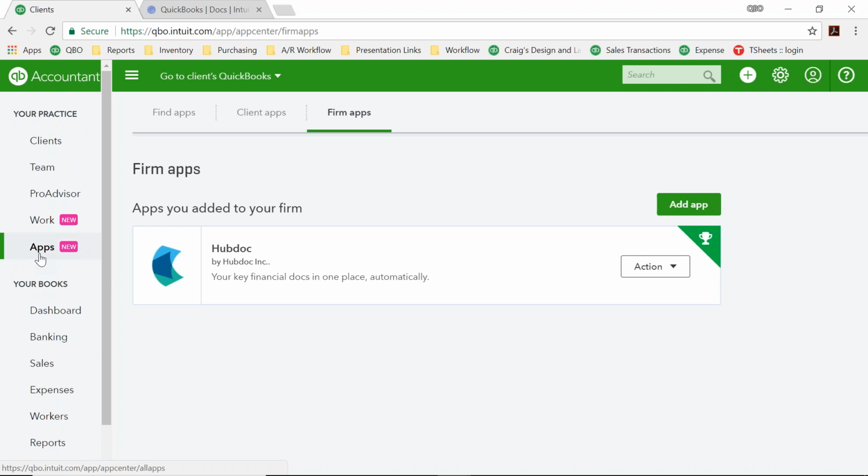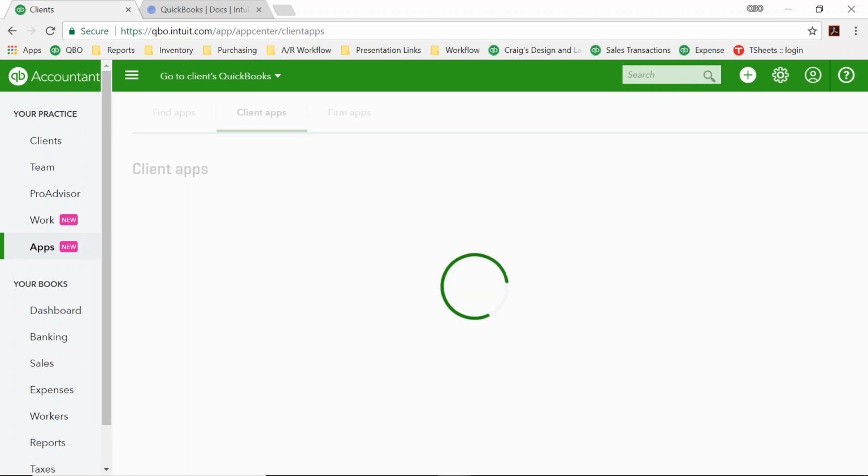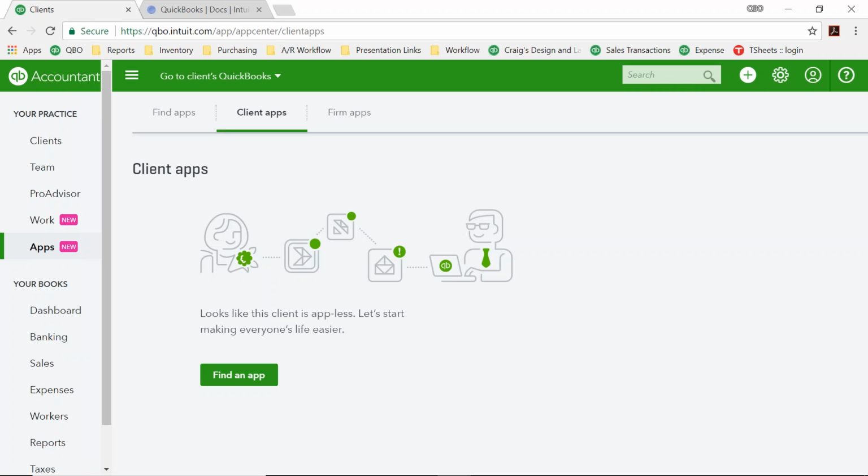They won't have one. But if you have team members that have full access, they will have a firm apps, but they won't have the client apps right here. Only the master admin of the QBOA firm has a client apps tab. So if you were the master admin, and a best practice for firms is that you have one person, right?